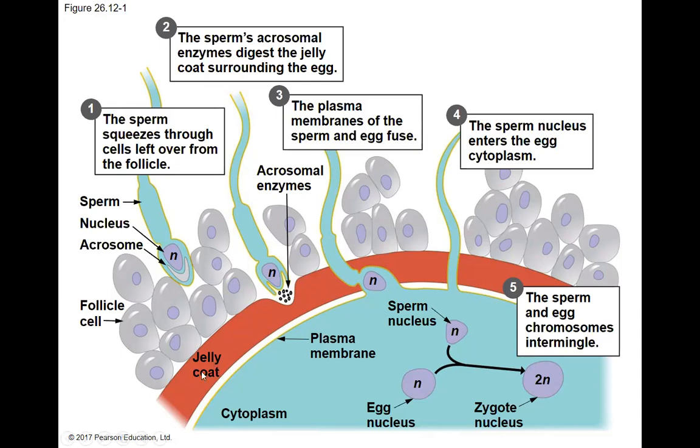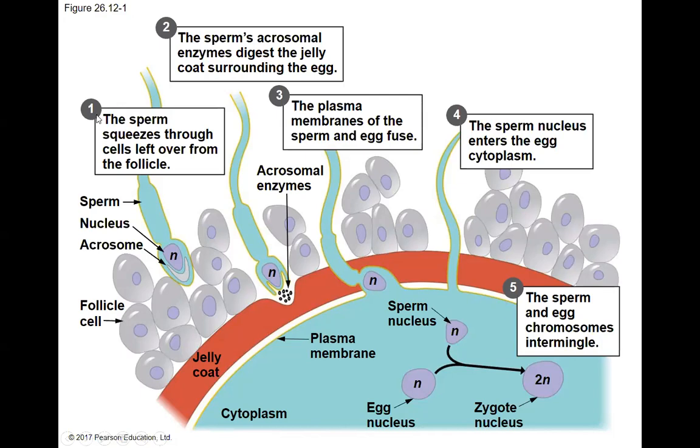So what we have in the egg is, of course, the genetic material inside the egg, the cytoplasm, and the egg has a jelly coat. This coat needs to be breached. The sperm actually needs to pass through the jelly coat in order to release its nuclear material into the egg so that the fertilization can happen.